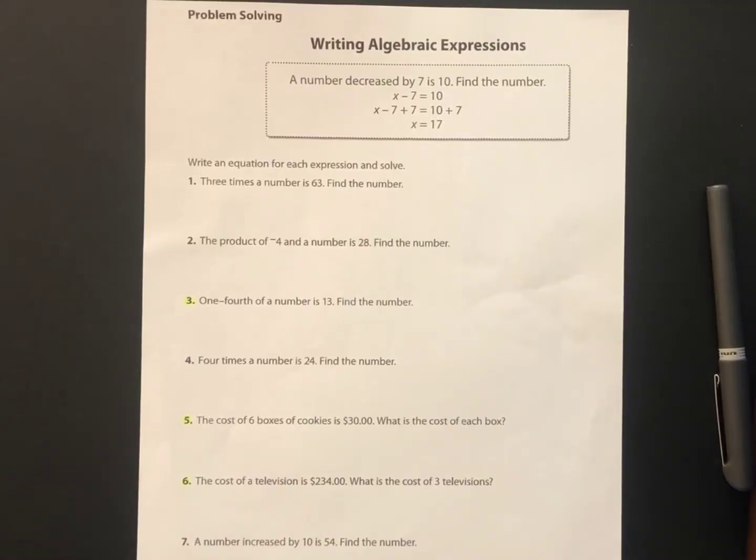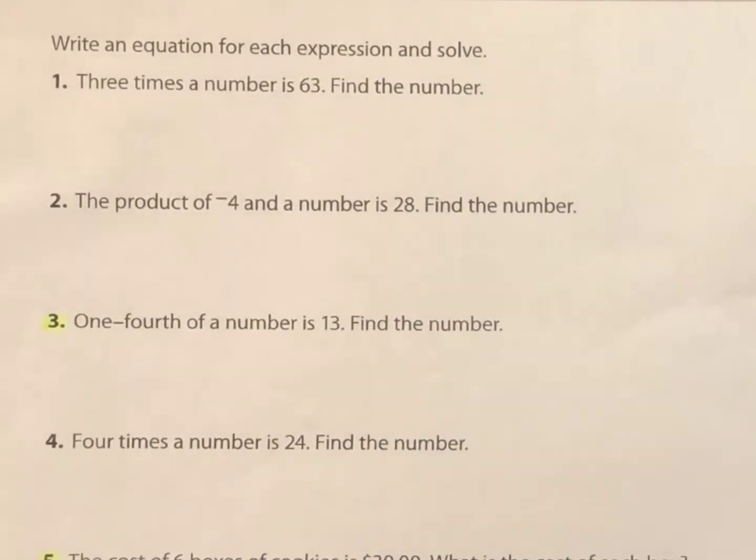On page 12, the directions are to write an equation to go with the words. You're going to translate it into math, and then you'll solve it. It's very important that you write the equation because if you don't, you'll have to redo it. So let's look at 3 together, and I'll show you how it's done so that you'll be able to model after that the ones that you do on your own. Let's start with number 3.